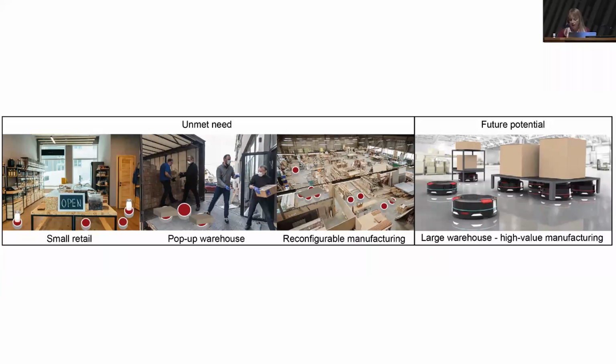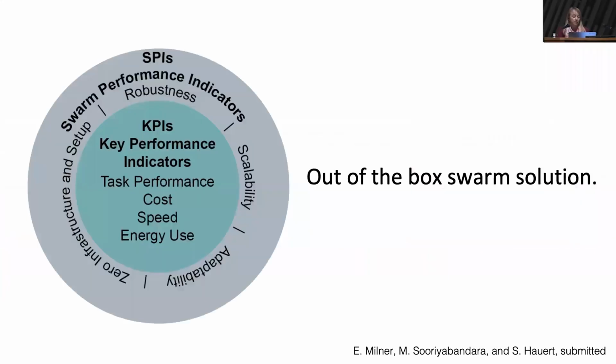And in particular, what got me excited was this unmet need in logistics. So when you think of logistics robots, you might think of Amazon robots. So a very structured environment designed to a certain extent for the robots, loads of R&D that goes into that. And that's not something that can be deployed in a small retail shop or a pop-up warehouse. And so there's a huge unmet need when we spoke to users of them wanting robots, but not being able to adopt them because they wouldn't work in their real world, messy environments. And that, I think, is where swarms might be able to shine.